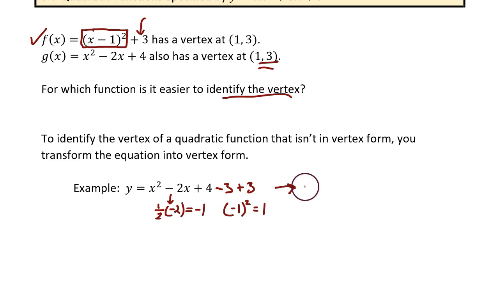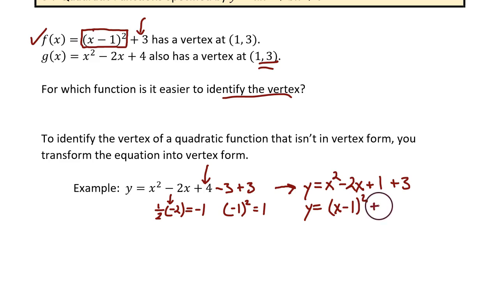This process transforms the equation to look like this. y equals x squared minus 2x, and then next to the minus 2x, write down the constant term +1, and then next to that, write down +3. Do you notice how the 1 plus 3 is equivalent to the 4 that we had to begin with? Next step, factor the perfect square trinomial portion of this as (x - 1) squared, and just leave the +3 on the end. Now we have vertex form, and you can see right away that the vertex is (1, 3).